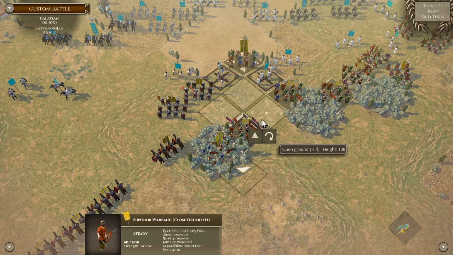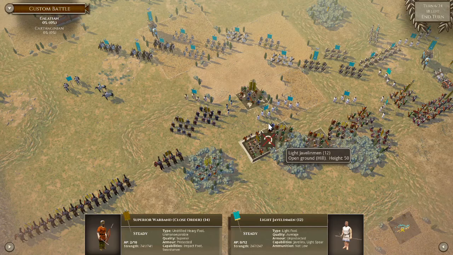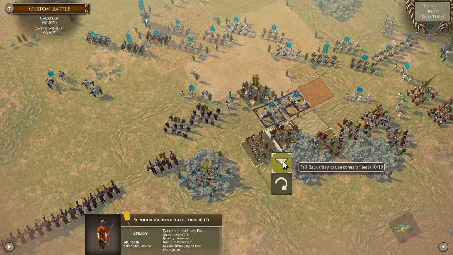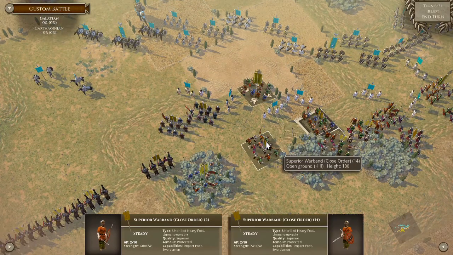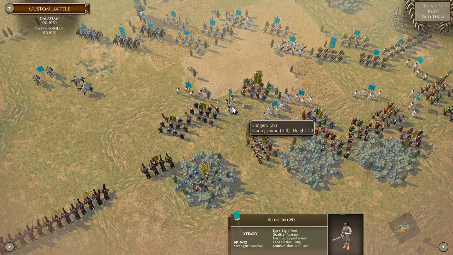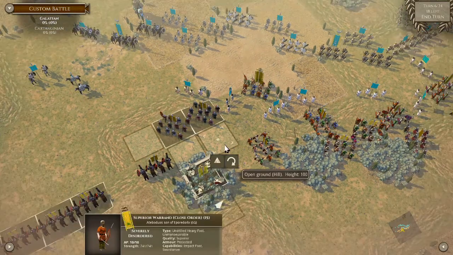Let's see. Alright, we'll charge next turn. I'm just going to shift to here so that we're not just standing under this hail of fire. And these javelins are blocked, so the slingers can't bombard any farther. Yeah, the hill's in the way, so they can't do anything. It's all height 50.